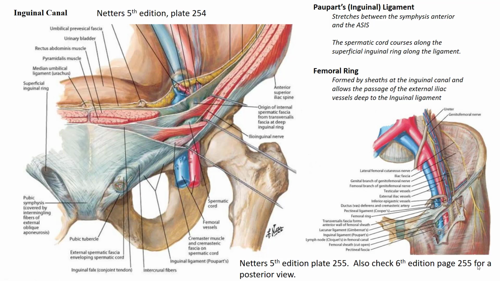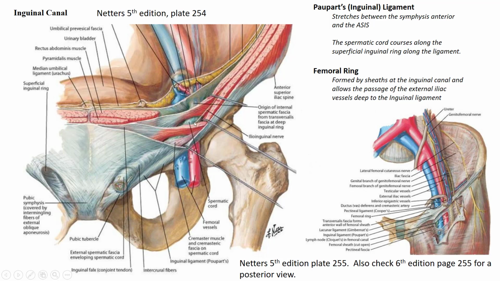On the anterior surface of the pelvis, right along the superior pubic ramus, we've got the inguinal canal. And this is a superficial inguinal canal, and in the male pelvis, it is the area that contains the spermatic cord and courses along all the way from the pubic symphysis all the way up through the anterior superior iliac spine. So this superficial inguinal canal goes all the way up through here.